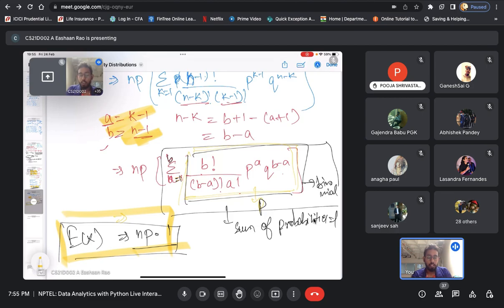If you are still not able to follow, don't worry. I will share this. One thing you have to do is, when you start solving this derivation step by step, one by one, you may get much more idea.